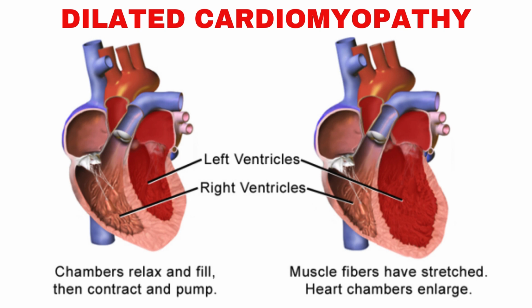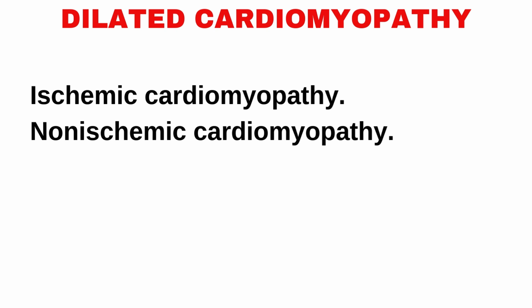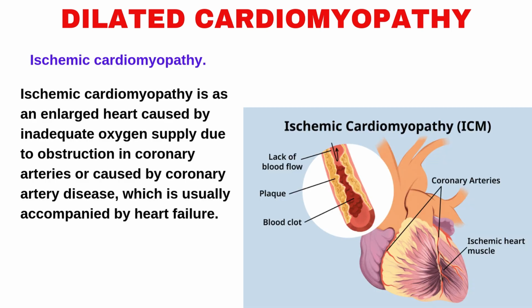The cavity of the heart is enlarged and stretched, compromising the heart's ability to pump normally and relax appropriately. In dilated cardiomyopathy, it is difficult for the heart to pump normally. Dilated cardiomyopathy is classified into ischemic cardiomyopathy and non-ischemic cardiomyopathy. Ischemic cardiomyopathy is a term frequently used to describe an enlarged heart caused by inadequate oxygen supply due to obstruction in coronary arteries or caused by coronary artery disease, which is usually accompanied by heart failure.